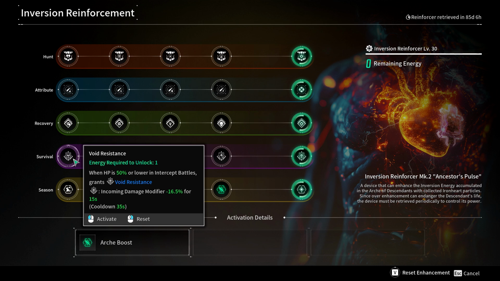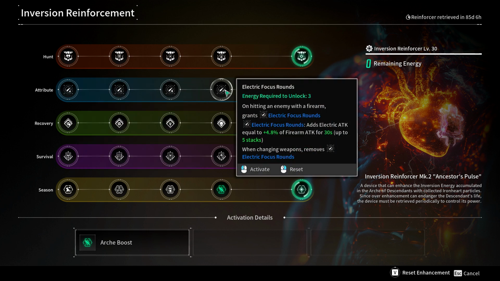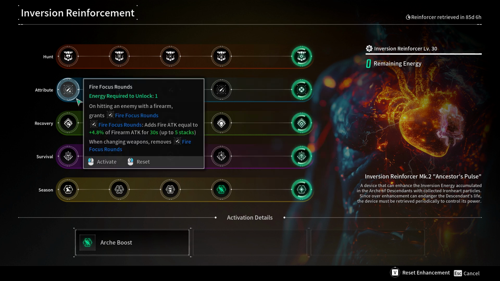So when HP is 50% or lower in intercept battles, grants void resistance, incoming damage modifier minus 16.5% for 15 seconds. You can use this one. You can also use one of these, because these give you some ammo that does element damage. So we have all 4 elements covered here.